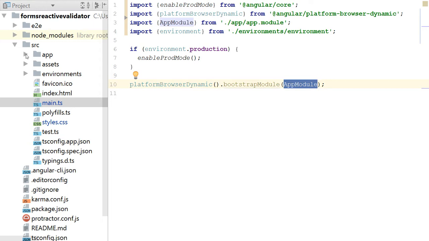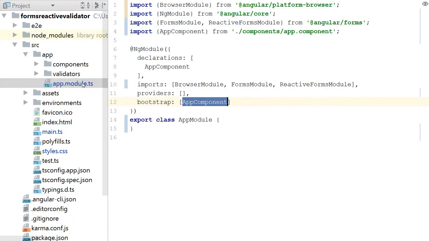So this is the app module. The app module imports BrowserModule, NgModule, FormsModule, and ReactiveFormsModule, and it imports an app component. Our app component is getting bootstrapped down here in the bootstrap attribute.